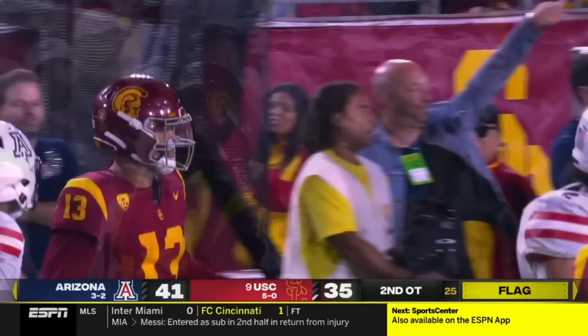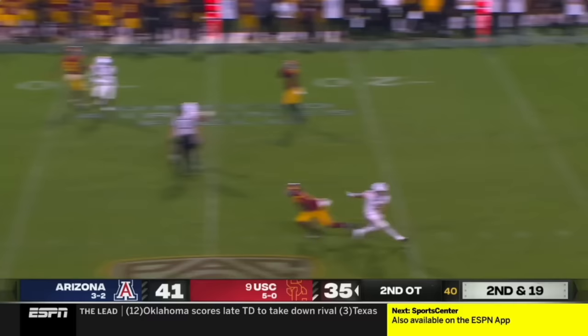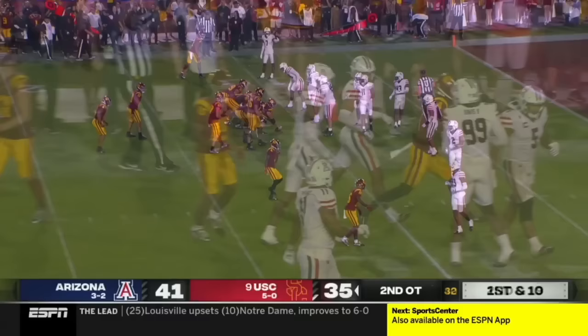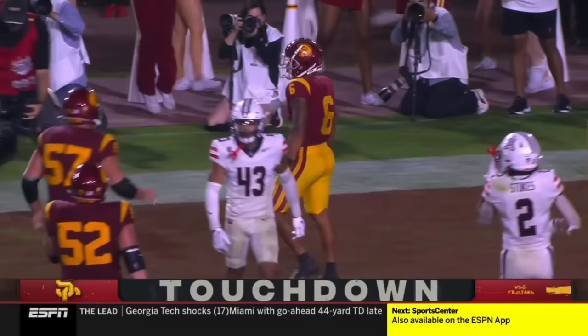That's going to be against the Trojans — holding offense, number 76, ten-yard penalty, replay first down. So now it's second and 19. Williams steps up, Williams throws middle — wide open, pass caught, and that's going to be a first down. Mario Williams. Spot in the zone. Now quick tempo, they get the ball snapped quickly. Jones up the middle — touchdown!